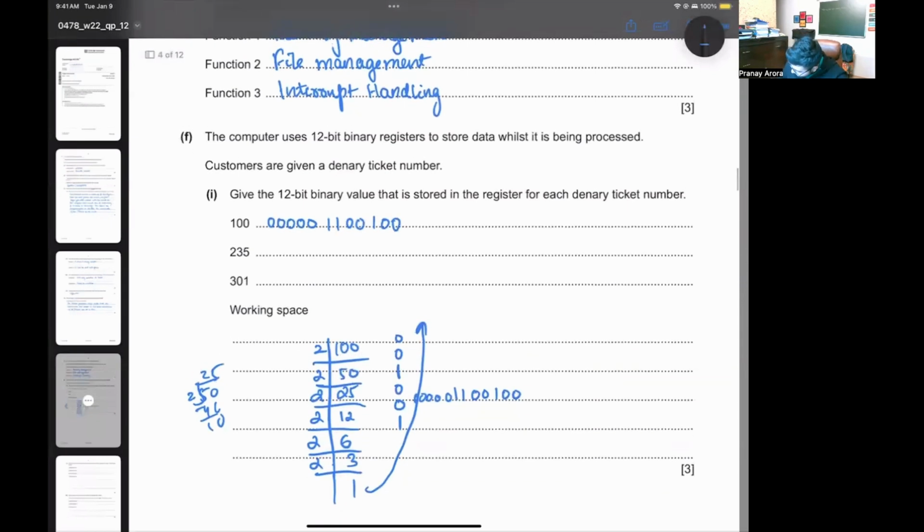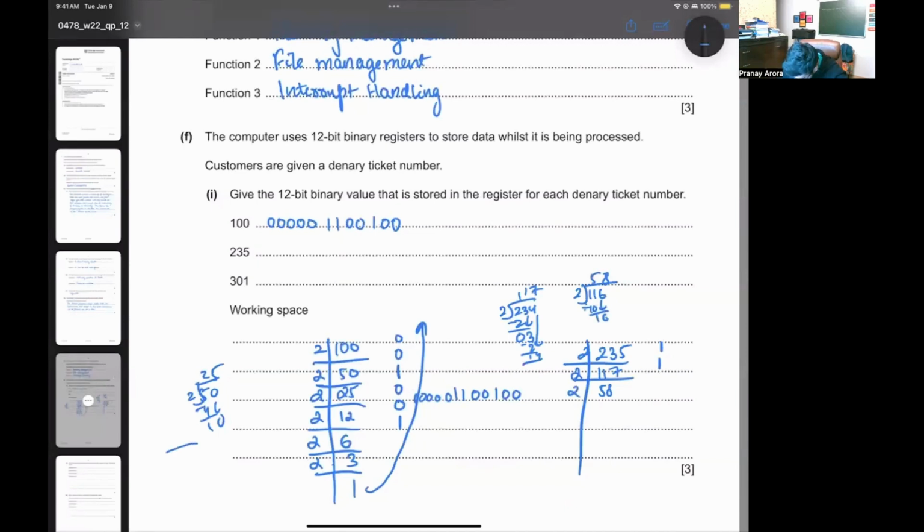Let's see for 235 also. So for this, we'll divide 234 by 2. So 2 1s are 2, 0, 3 1s are 2, 1, 4 7s are 14. So 117, remainder is 1. We'll divide 116 by 2, 5s are 10, 1, 6, 18s are, so 58, again remainder is going to be 1.